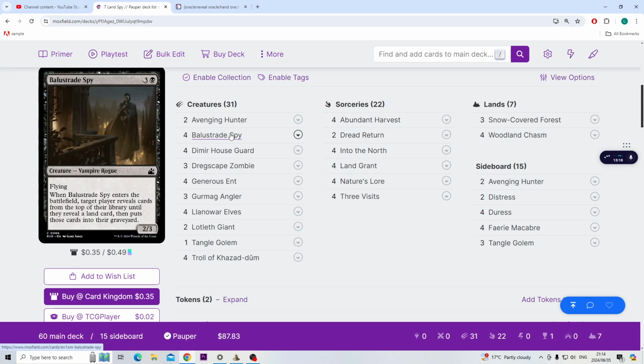And once we've dumped our entire library into our graveyard, we have multiple ways of potentially winning from there. So this list, rather than running 1 land or 0 lands, is running a full 7 lands, which is quite strange in a way. It's definitely an odd deck, but I've been having a lot of fun with it.